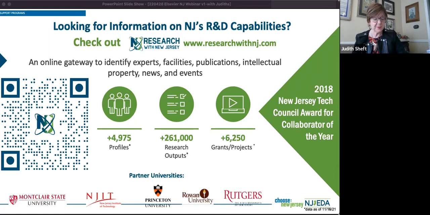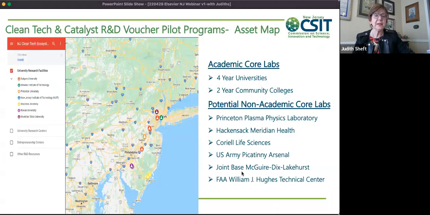that could be helpful for them and would be useful as they look to set up their capabilities. And so Research with New Jersey as a platform really helps people on both sides of the R&D equation come together, because we've got the researchers who are focused on those curiosity-driven programs, as well as the big development kinds of capabilities, people that are looking at the industry sets of capabilities.